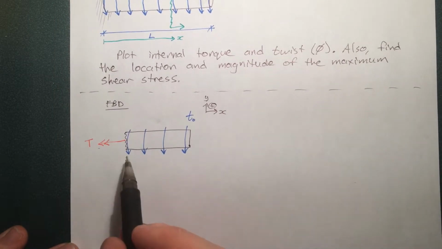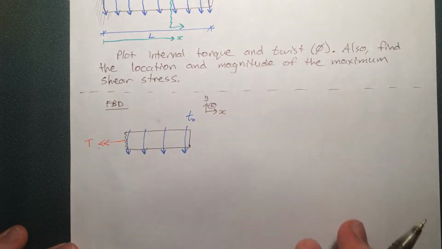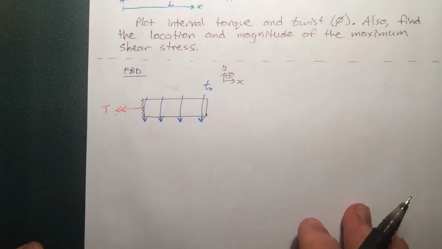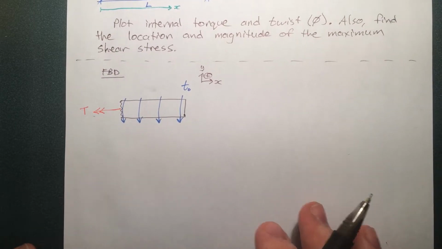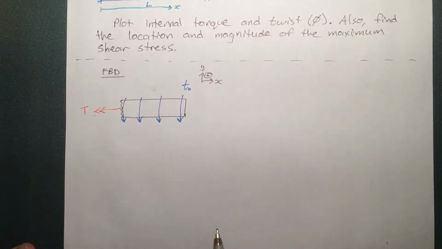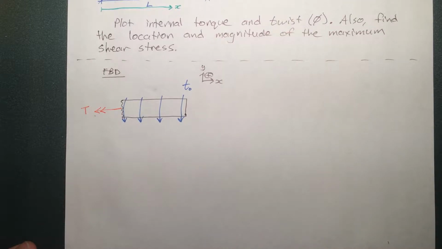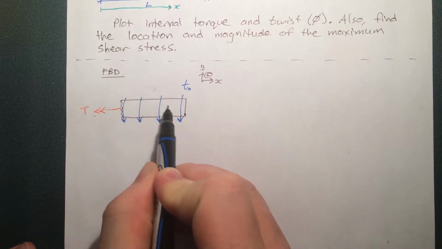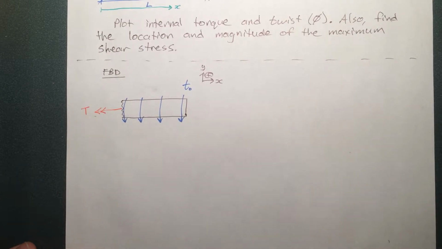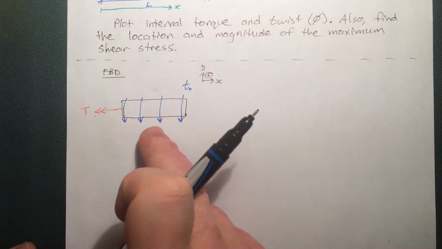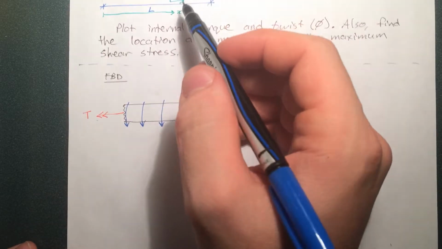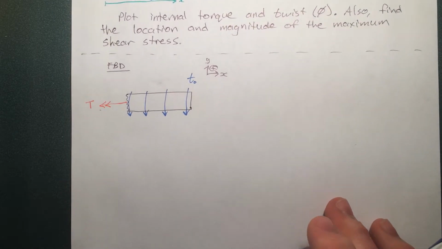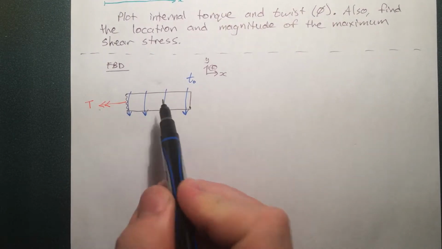Now as you can see, this applied torque is applied as a constant over the whole bar, so we're going to have to do something about that, because the internal torque is going to be changing as some function of x. So in order to find the magnitude of this applied torque over this piece, we need to replace this system of applied torque with a single point torque. It doesn't matter the location in this question.